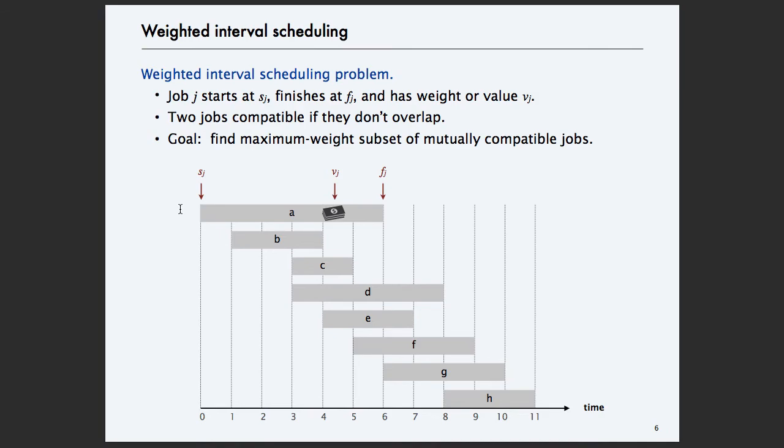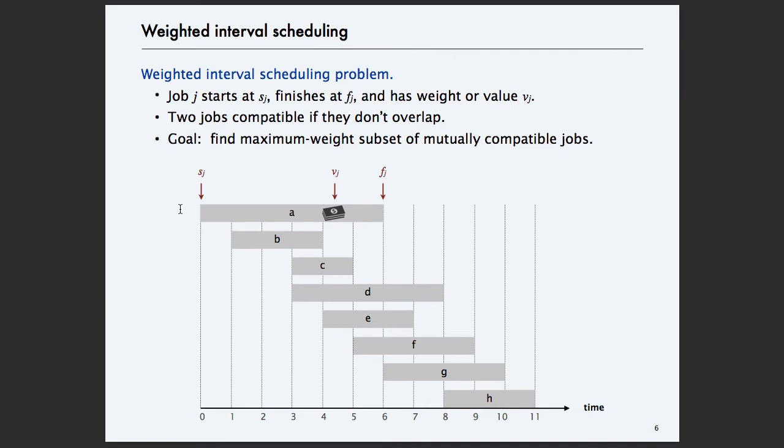In one of them we were trying to minimize maximum lateness. In another one, we were trying to minimize the number of jobs that don't get scheduled, right? But we weren't caring too much about which jobs, right? Now imagine that to each job we assign a weight, basically money, right? How much are they paying me for this job, right?